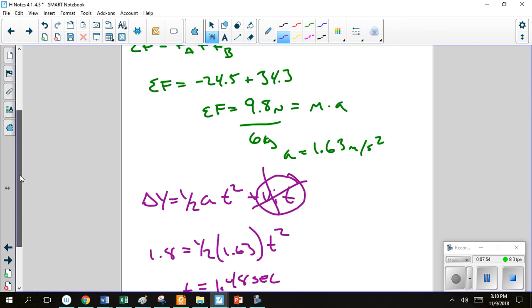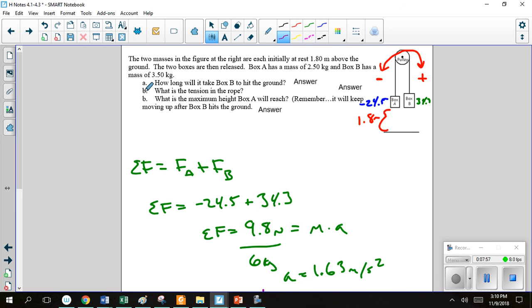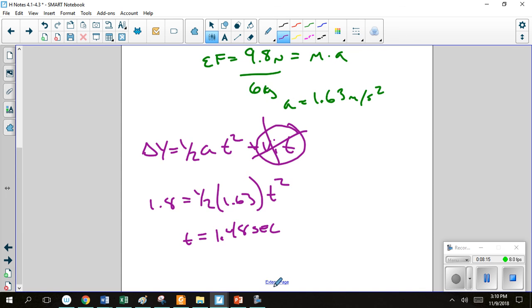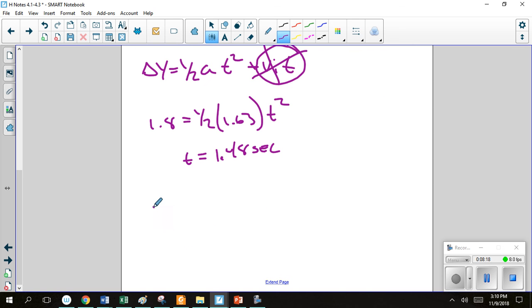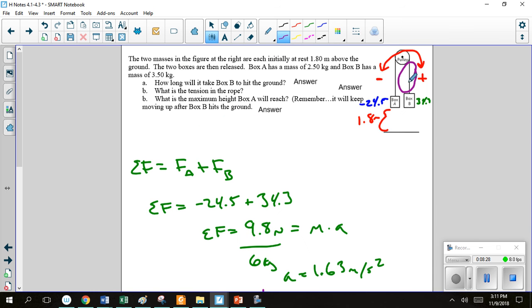All right, but what about this other one? Now, the first B, this should be BC, but anyways, this B right here is asking about the tension in the rope. So it wants to know the tension in the rope, so how much this is. The same idea goes that we did before. We're going to look at the first of our masses, the one that is the largest, and we're going to use that to figure out our net force, right? Because we have something that's pulling up here, and then we have something that's pulling down here.